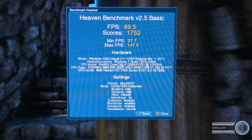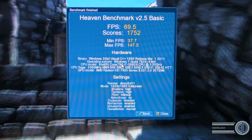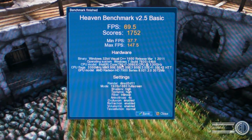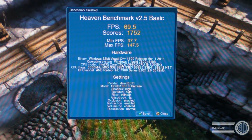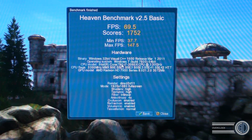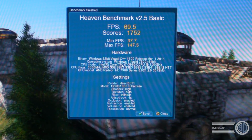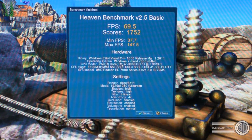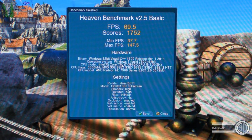So again, quite a monstrous score, and a lot of people ask why I don't turn Unigine up or anything. Well, it's just easy to open and run it, so you can get a good idea of how it would run compared with your rig. But anyway, I think it's time that we maybe even take a look at some games now.